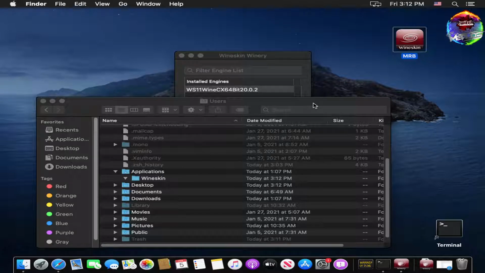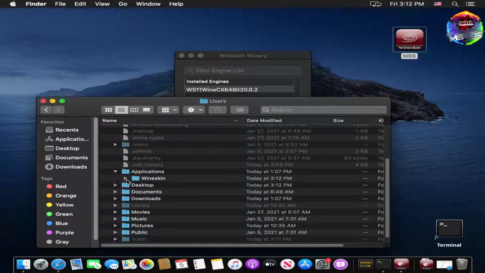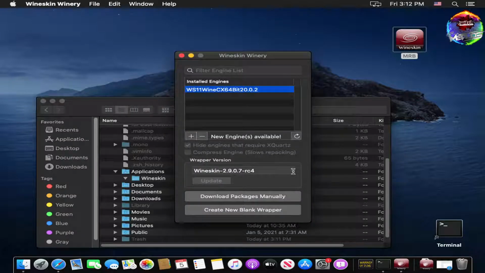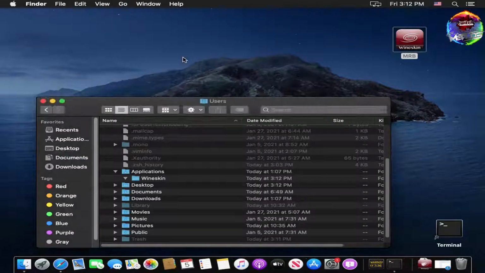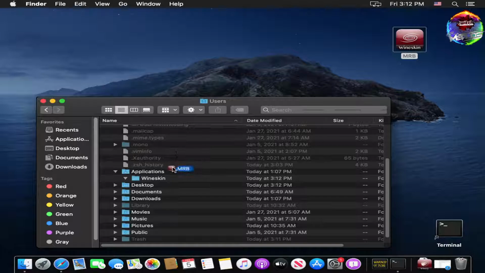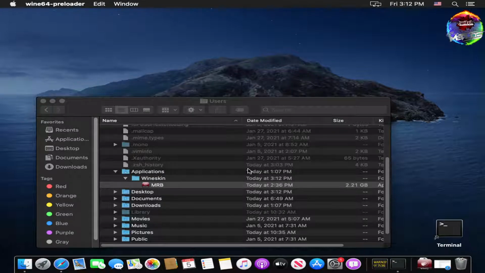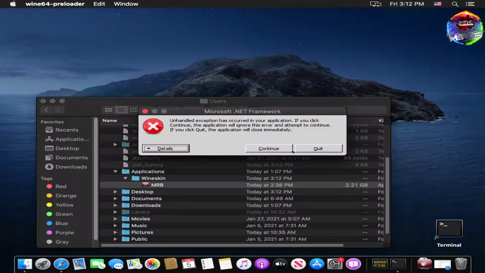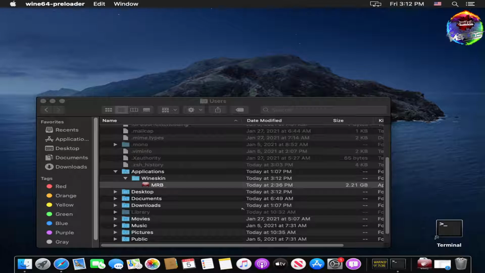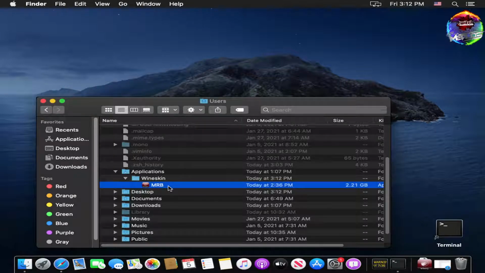I know I moved that rather than running it the way I should have. And we can put it back. That's not a big deal. Oh. Could not get part of path. Yep. Quit. That's because I moved it. Now, I recommend creating a shortcut for this.